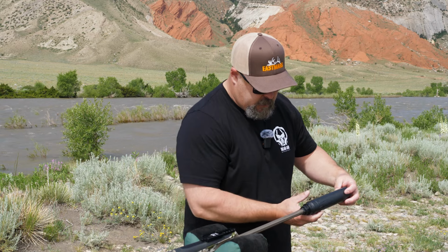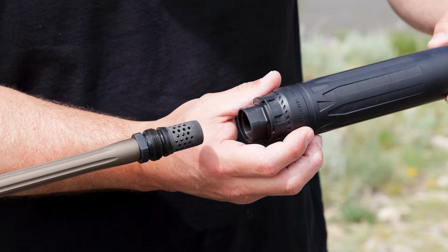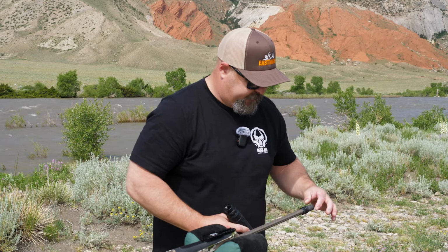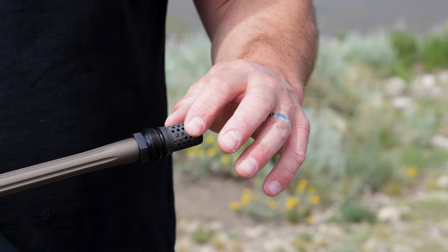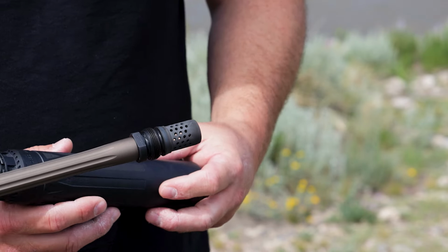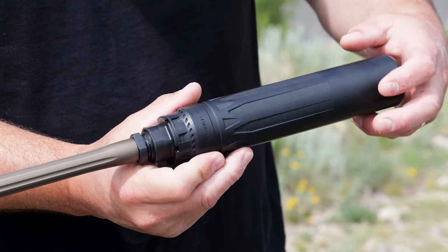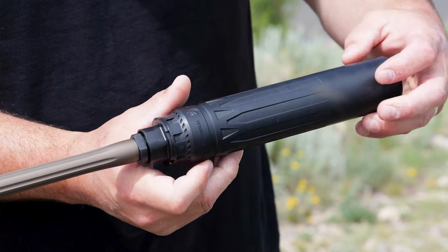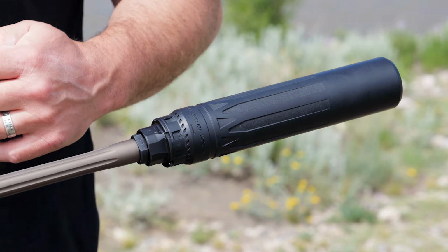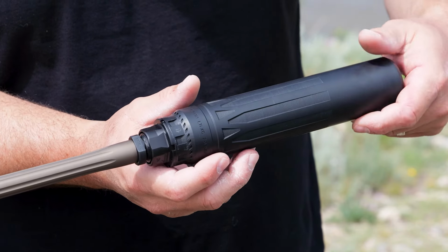And I should spin right off. Right there, finger tight. It spins off, and it's a short thread base. It's like 4 threads, and it comes off. That's my suppressor. It's completely off. I still have the Xeno Radial Brake adapter on the rifle. Again, 3/4 inch wrench, snug it tight, and it is on the rifle. If I want to put it on, I just turn it clockwise, follow the arrow, and it's like 5 full rotations, and it's on the gun. Snug it tight, and you're ready to go. It's quick, guys, and man, I just love that setup. You see how easily it spins on and off?